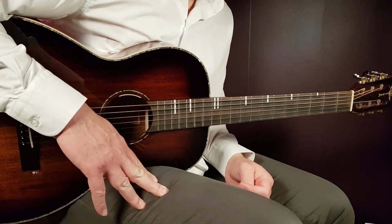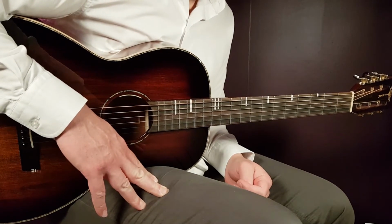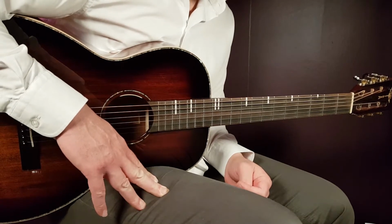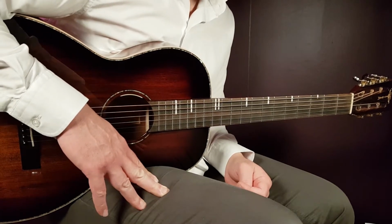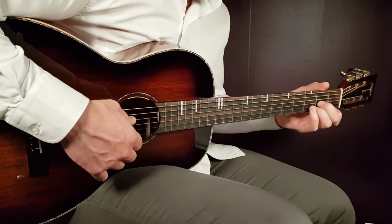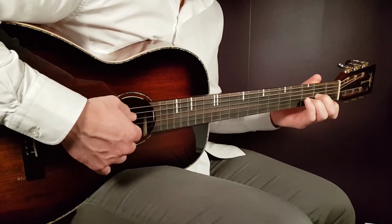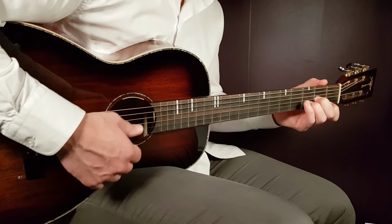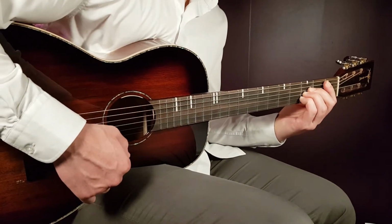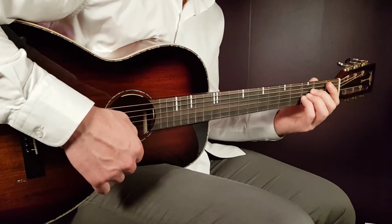First, we need to look at the start, the first verse. Pretty much the whole song will go in one way when it comes to chord progression. It will be the D minor to C to A sharp. It starts with two rounds of just one down per chord. So, you play D minor one time, C one time, and A sharp one time.